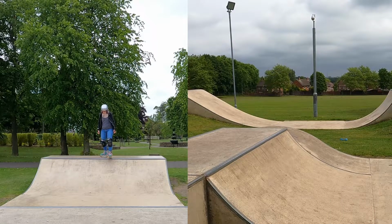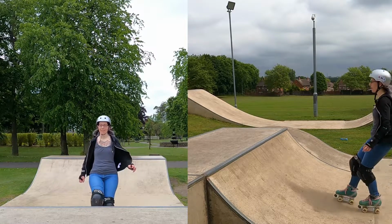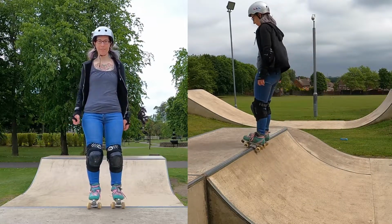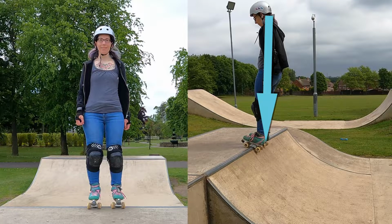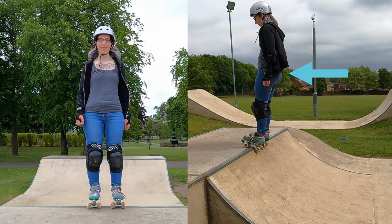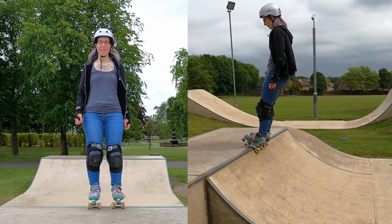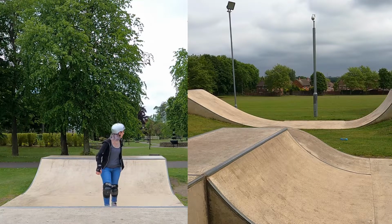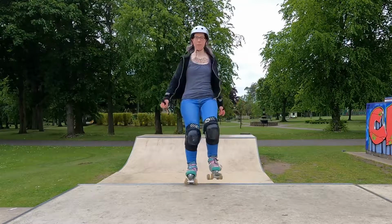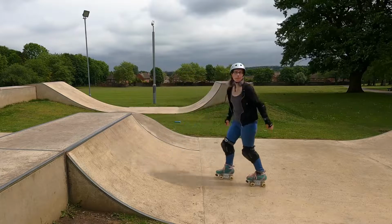For me, a good forward plate stall is when you're rolling along, you come up the transition, you're landing with both feet on the coping at more or less the same time. Your weight is pretty much on top of the coping. Your butt shouldn't be sticking out behind you and your chest shouldn't be tipping forwards. And then you get some good hang time and you re-enter the transition on your own terms. So you're going back when you're ready to, not because your wheels just decide they want to roll back in. And yeah, that's what is a good plate stall for me.